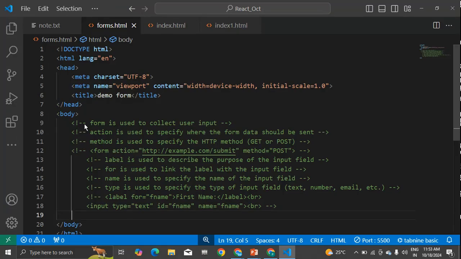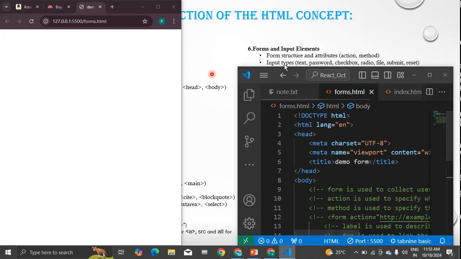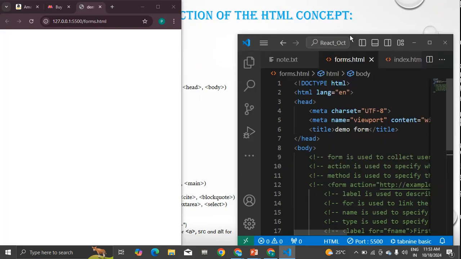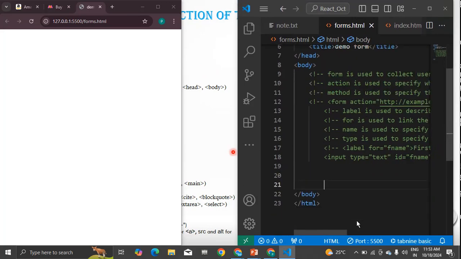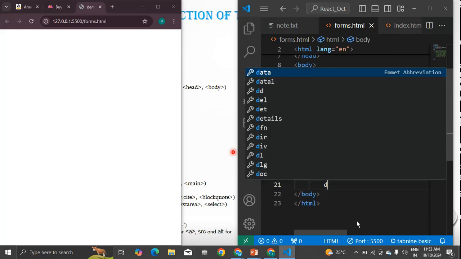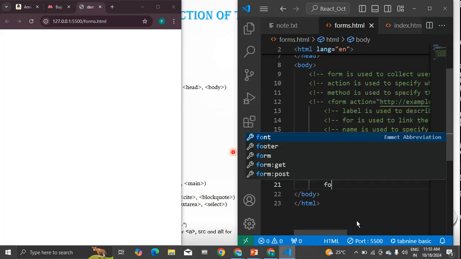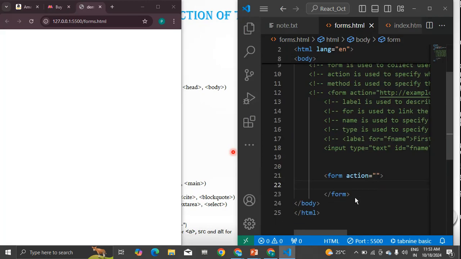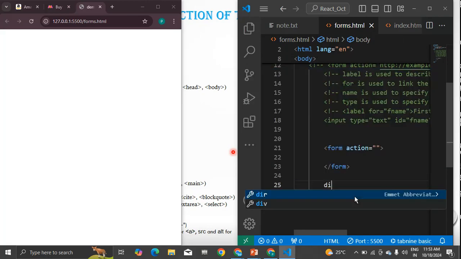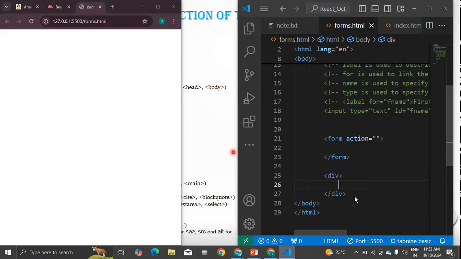You might ask me, sir, instead of using form, we can also use a div tag and do it, right? You might have this question. So instead of using this form tag, I can also use something called a div tag, and I can write the input tag.